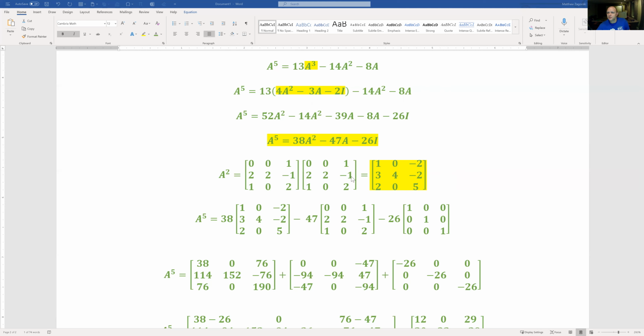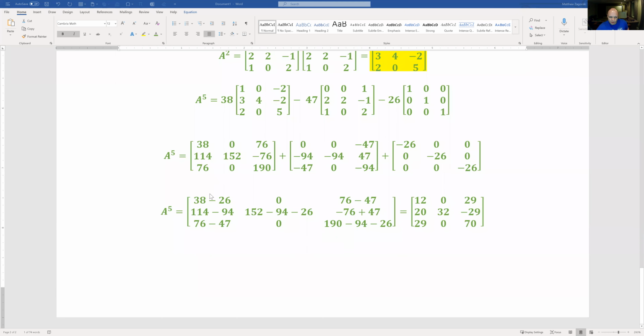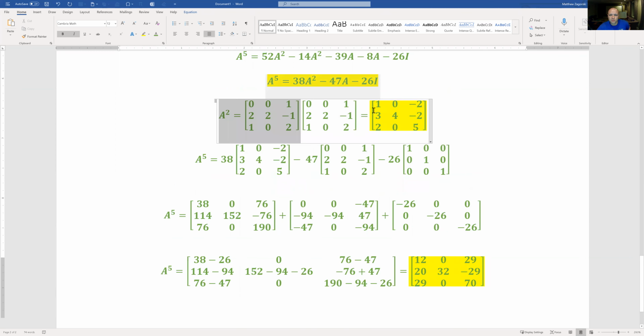Yeah, well, it's not letting me do it, but just take my word for it that it is absolutely valid. So a to the 5th power is going to equal this matrix right here. And the really cool thing about it is we only had to compute a squared. So that is just one of the other applications of the Cayley-Hamilton and characteristic polynomial equations.